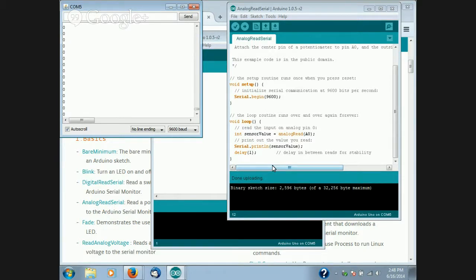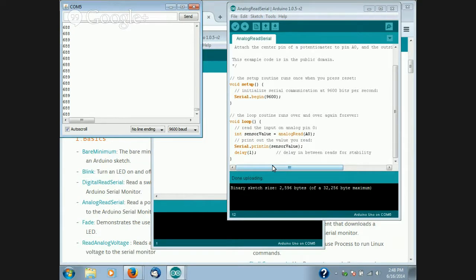It doesn't seem to be working. Oh, there it is. It's giving zeros out the wazoo. Well, let's do something like that. So now we have a value. Now the value is a digital value that isn't in volts. You'd have to figure out what the calibration is.